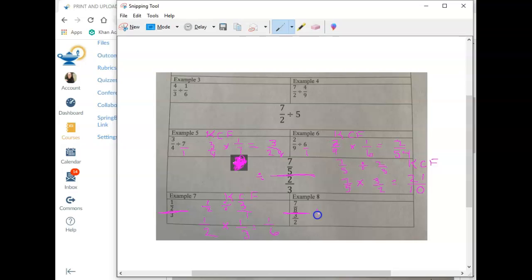Guys, the last one, let's go ahead and extend the line again. Yes, what is this? Say it again. Okay, so you took it the full step. Awesome. So Alejandro said, I know this is 7/8 divided by 3/2. I'm already knowing I need to keep, change, flip. So he said, hey, this is 7/8 times 2/3. Awesome. Okay, what would I get? I multiply across, I have 14 over 24.